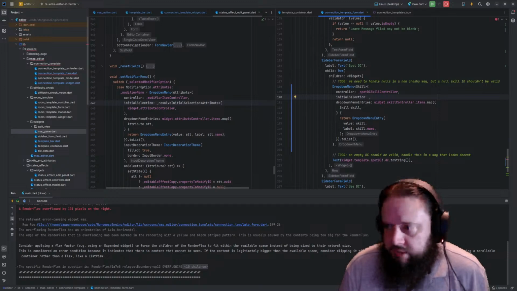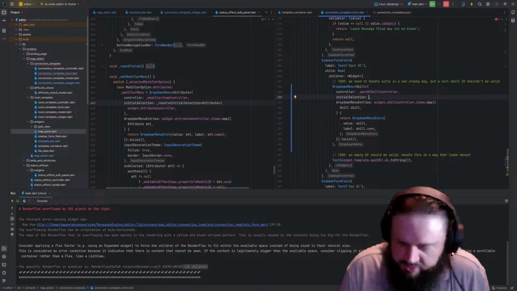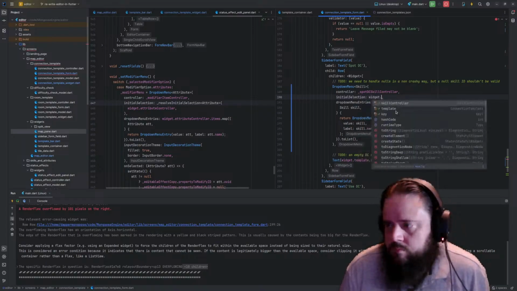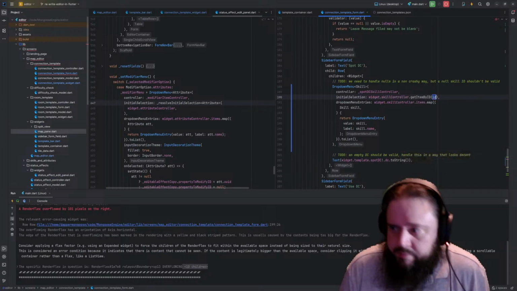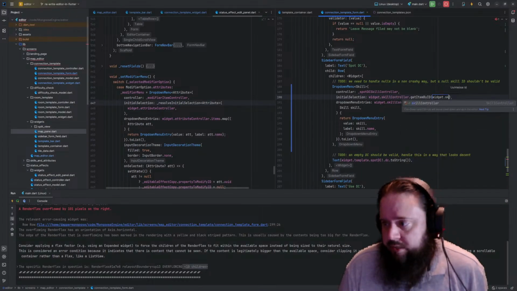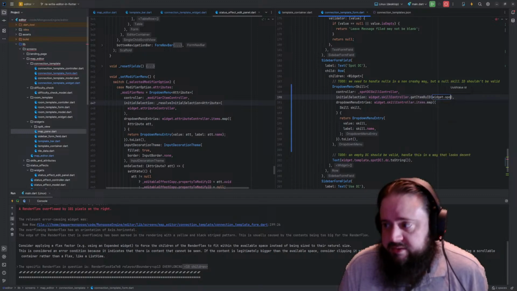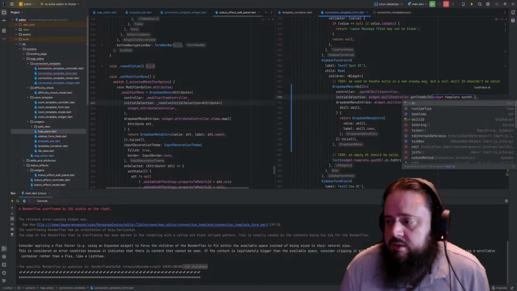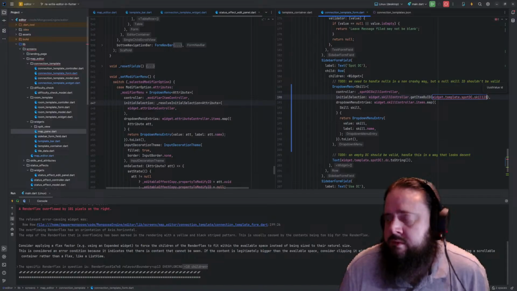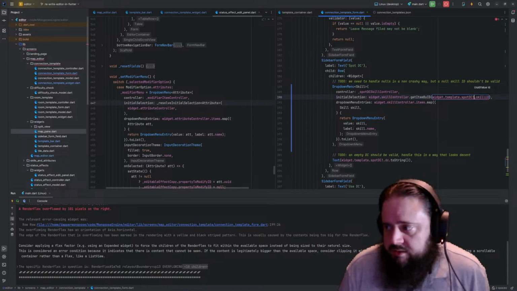This should just be attribute controller, yeah, because we passed it in. So get item by ID, widget dot skill, not skill control, use DC spot DC guy, sorry. Template spot DC dot skill ID. Spot DC cannot be null.